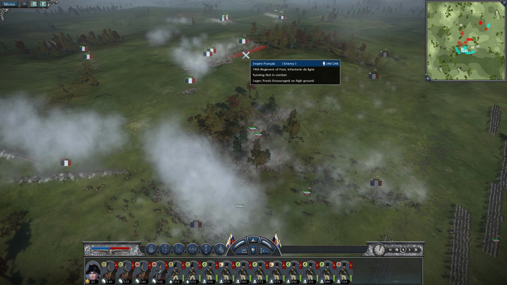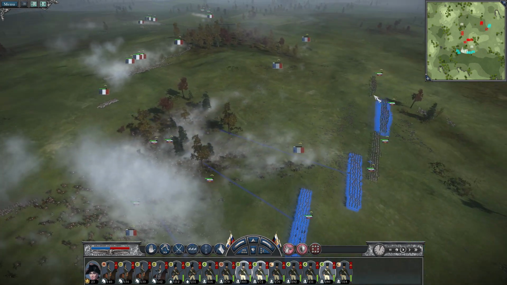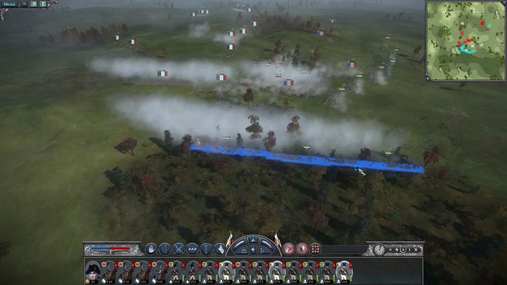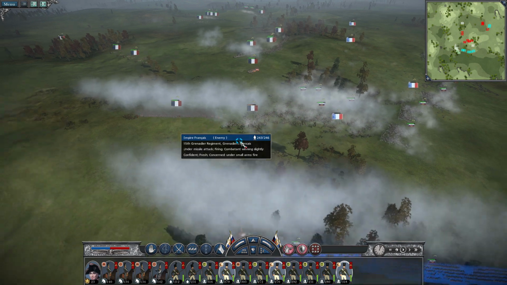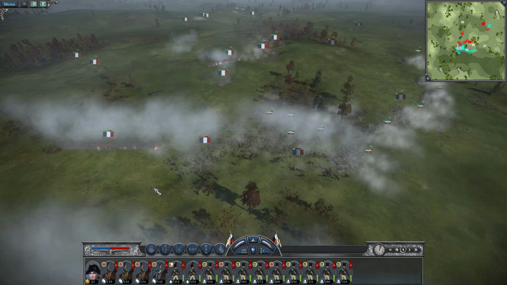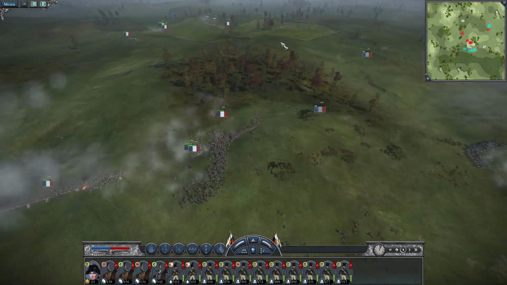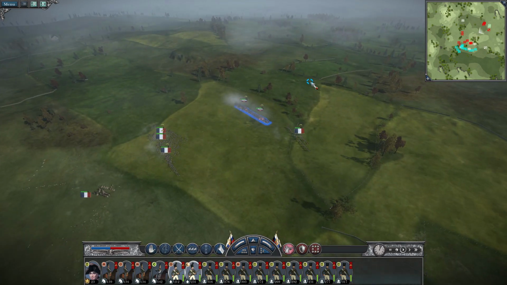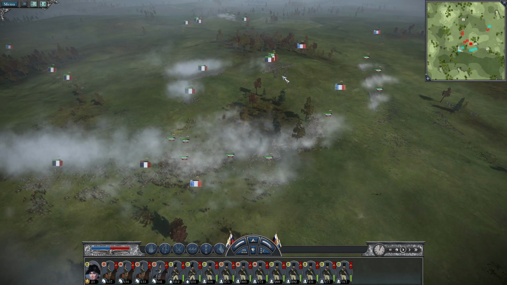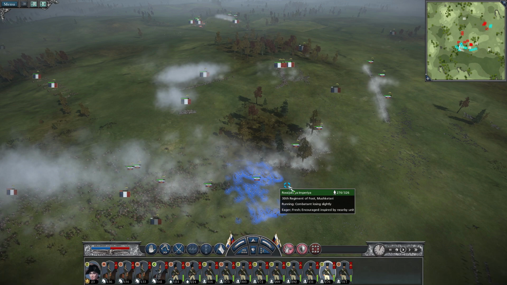We have another grouping of enemies coming up. I want to get into the woods. And I want to set up here somewhere. And as the enemy is getting destroyed here, I want to start moving that way as well. Push through. Get the general in here. Now we need to be worried as well, or keep an eye out, because the French are going to start receiving reinforcements. Okay, so we've got a large amount of French troops over there.